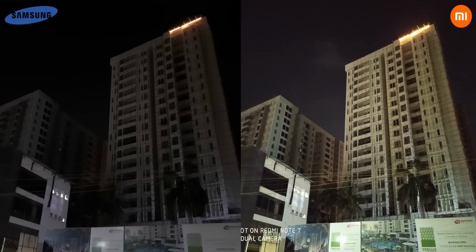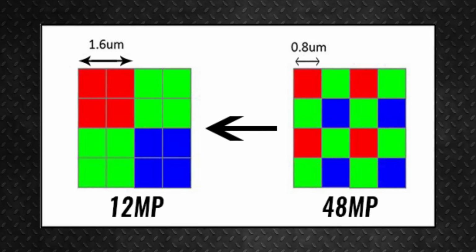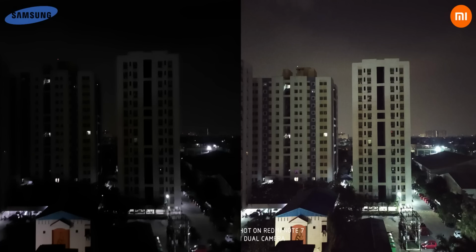The reason for this is the Note 7 uses a much larger 1/2 inch sensor compared to the M20's 1/2.8 inch sensor. Now you may say, although the sensor size is big, the size of every individual pixel is only 0.8 microns, so it's below average, right? Yep, that's right. But remember, the sensor combines every 4 pixels into one, so the effective size of every individual pixel is 1.6 microns, not 0.8. And if you didn't know, bigger the pixel, more the amount of light captured. The pixel size on the M20 sensor is only 1.12 microns. And then the aperture is also wider on the Note 7's camera. So together, they help the Note 7 capture bright images even in terrible lighting conditions.